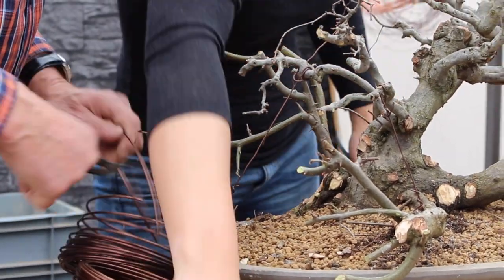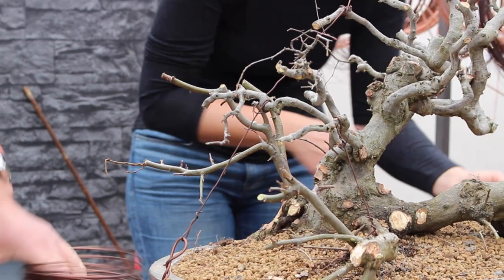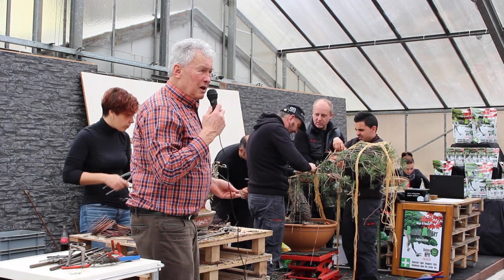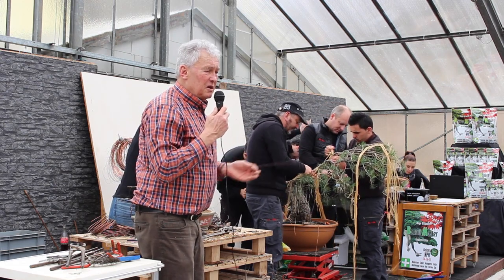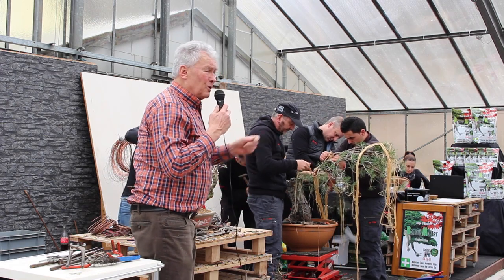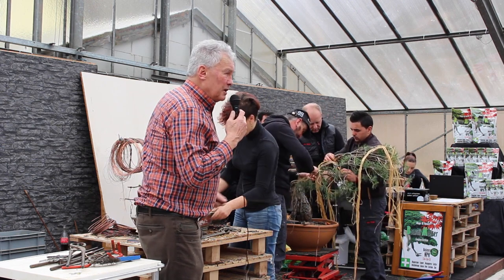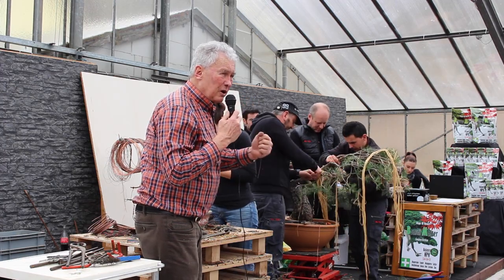I hate these kinds of guy wiring, work in a traditional way, take very thick wire and then bend the branch. But I don't like it, because this is much easier and very quick. And for example, if I don't like the branch, I just take the wire off in a millisecond, sort of. Whereas wiring takes a long time and doesn't look much better anyway, because you have to take very, very thick wire on this kind of tree to ever bend. It's a hornbeam. It's called hornbeam because it's hard like a horn.